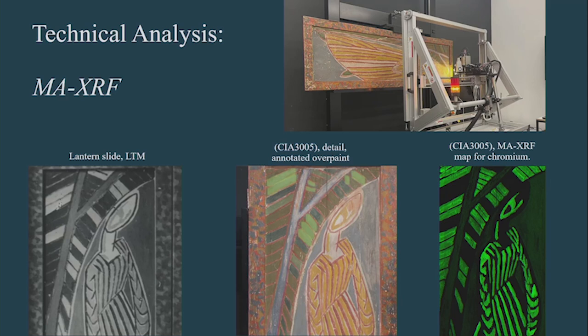The middle image shows highlighted areas of retouching, evidenced by the overpaint filling paint losses. We think that the bluer rectangles have not been added when the lantern slide image was taken, but are still likely done by the workshop, as they do not fill losses and the paint medium appears very similar to the original. The stark tonal contrast is likely due to the emulsion sensitivities, which absorb different light frequencies, creating this contrast between the different greens.